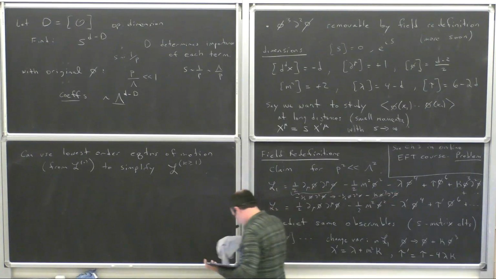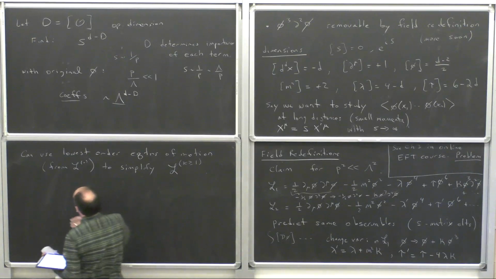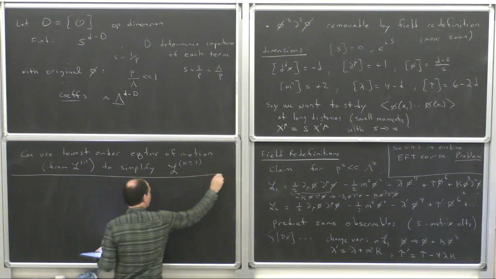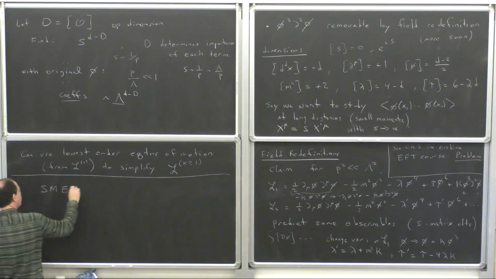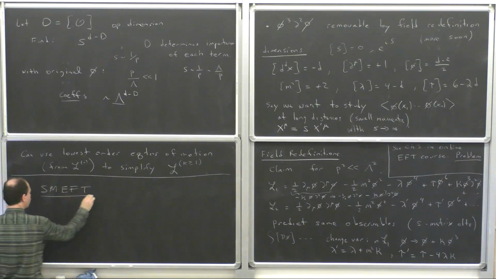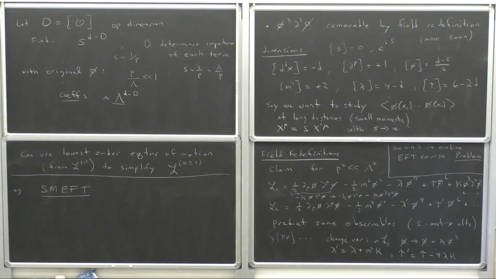All right. So I want to give you an example, which is the SMEFT Lagrangian, of something where dimensional counting is kind of nice. I want to go into SMEFT in a little more detail. So let's talk in more detail about the standard model as an effective field theory and think about constructing it. It's very popular. It's used all the time. You'll run into it when you go to conferences, etc. So what exactly is it?